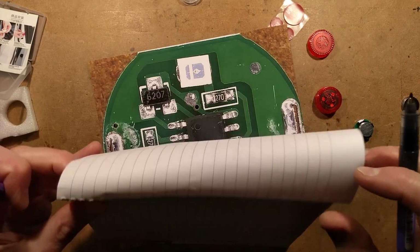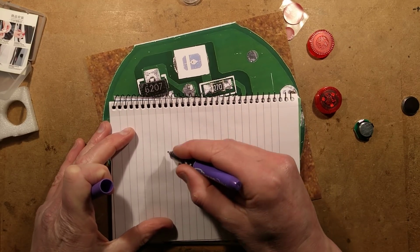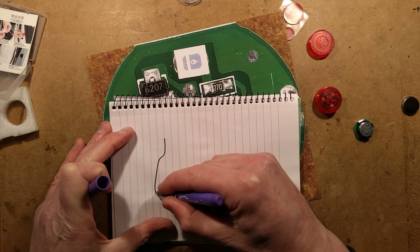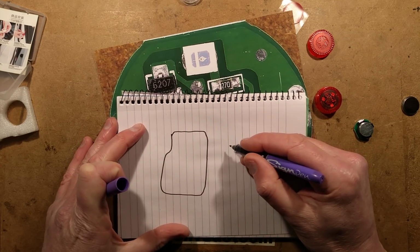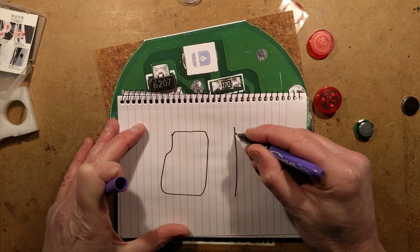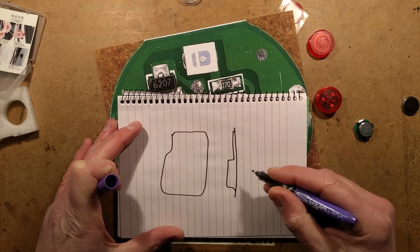If you look at the door, I'm just going to try and get this paper around better, there we go. If you look at the door frame, it's kind of shaped like this. It's got a sort of shape roughly like that, the hole that the door actually goes into. And the door itself, the side profile is this sort of curved metal with the seals on it, and then the window section, and then the little ledge section with the speakers and stuff in it that comes down like that.